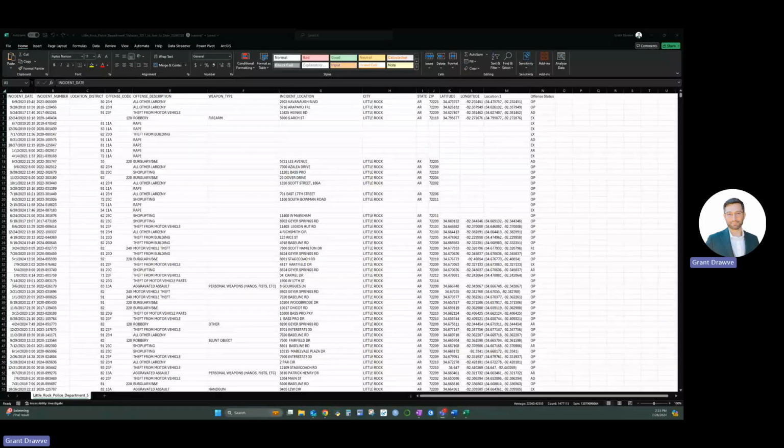Good day, everyone. Today I'm going to get into Little Rock crime data. I was more so curious what crime looks like in 2024. With that, I'm going to go over a couple temporal techniques, how to extract, say, day of the week, month of year, hour, all that good stuff. Put it into a pivot table, add a couple slicers, see what it looks like across some of these offenses.